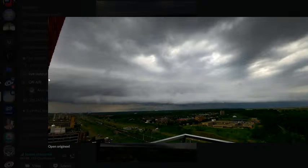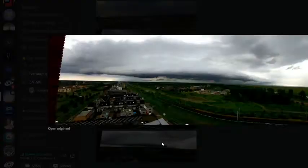The rainfall can be blinding as well in those. Skies are usually very dark and scud clouds can be moving underneath it as well. We got a panorama shot of it, which really shows well how huge this line is. This really stretches all the way to the horizon, if you would view this. Incredible shot, and really thanks again for sending in your pictures. We appreciate it. Without it, we're nowhere.